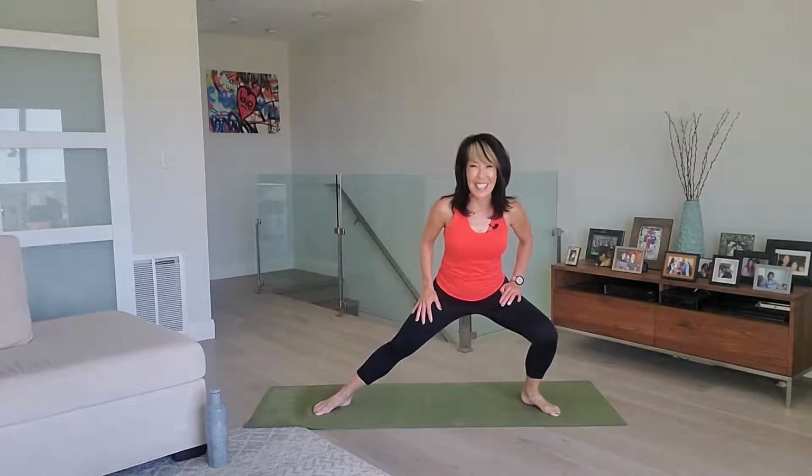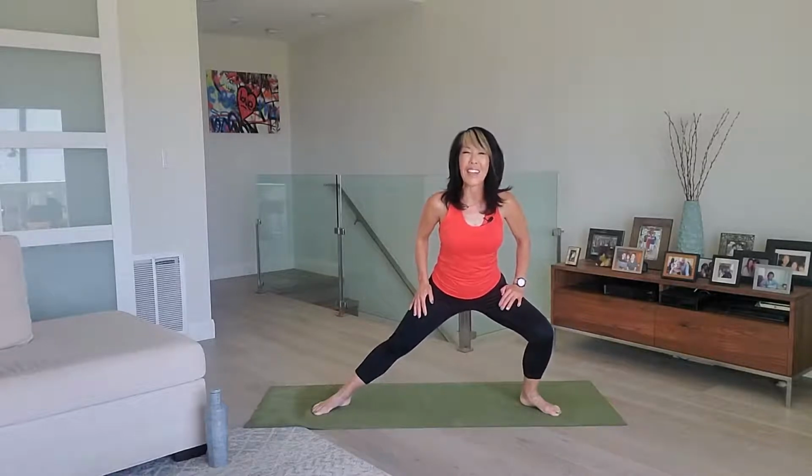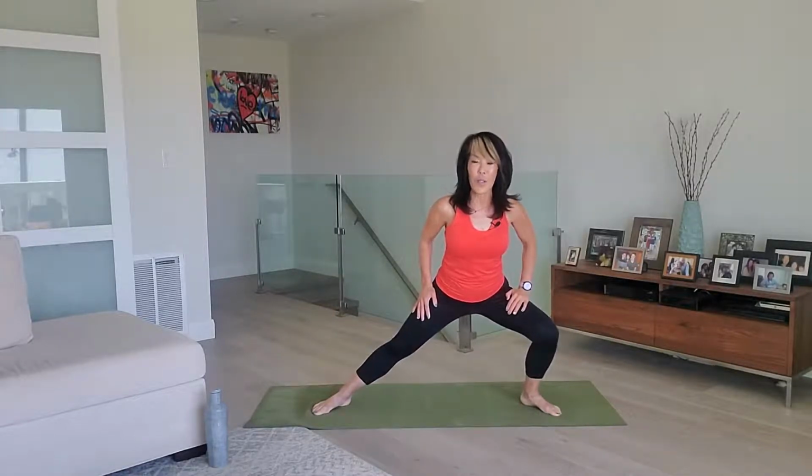Press into your foot, stretching and lengthening. One more in each direction. And hold to the right. Open up your chest. Inhale, exhale, come down a little lower if that's comfortable for you. And inhale and exhale, come back to the center.